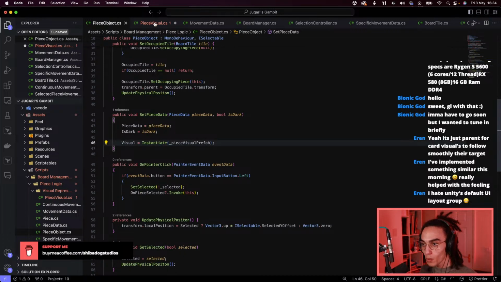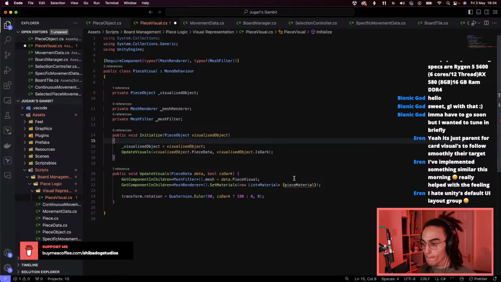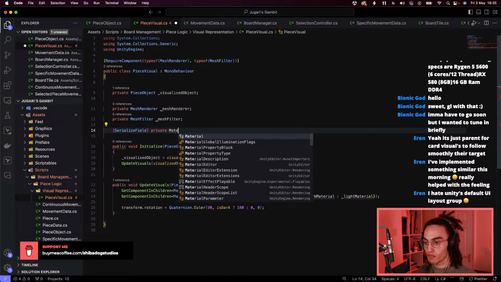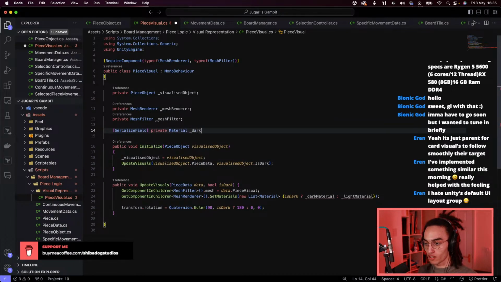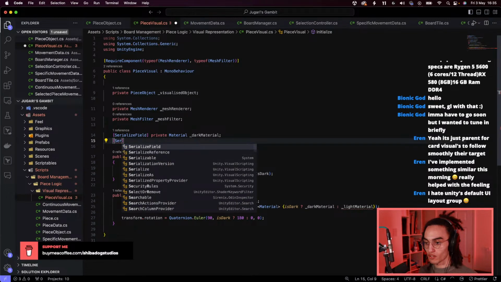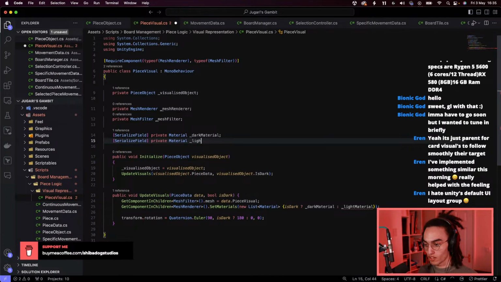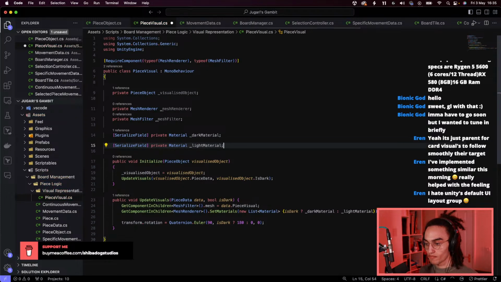It's going to be lowercase is dark, and let's go ahead and have a serialized field, private material dark material, serialized field, private material light material.